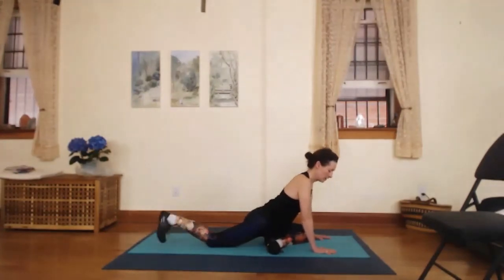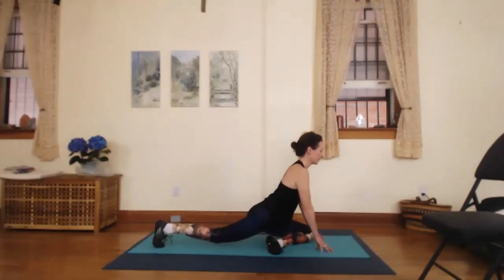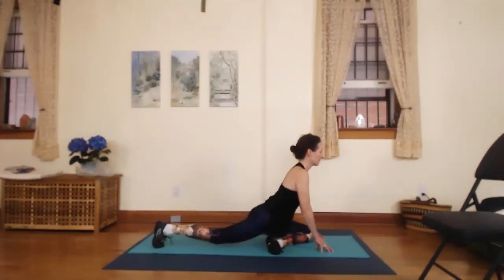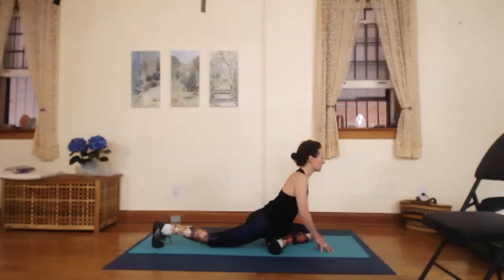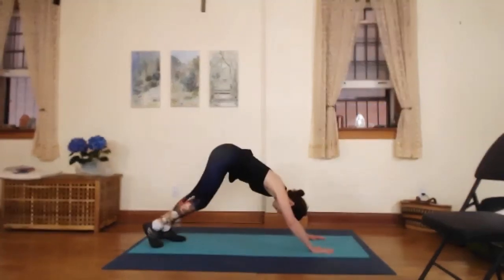Curl the toes under on your right foot and straighten that knee. Play with the edges. So not locking into position, but moving in and out. And then one more time back into downward dog.